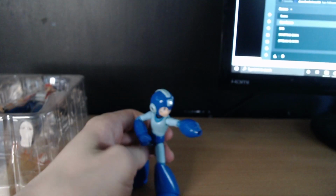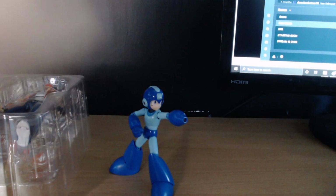They look good in the screenshots, and they do look good, but they're so fucking flimsy and they're impossible to pose, and all the different parts are so fucking delicate. You can't really fuck around with them much, and I think Diarce, particularly this Mega Man, is fucking lit, bro. This motherfucker is stable. I pose him, he stays there. He doesn't feel flimsy.